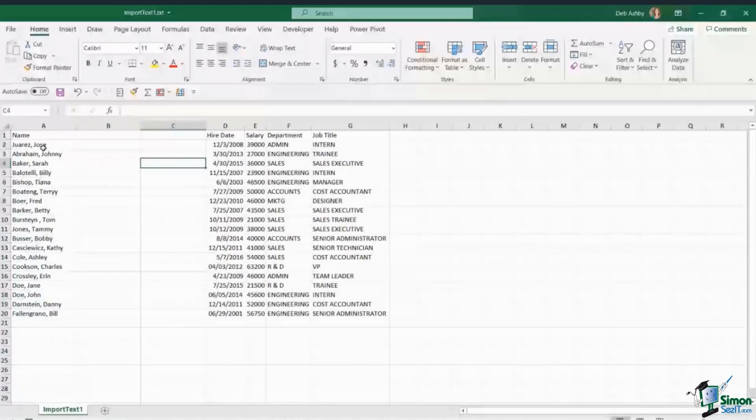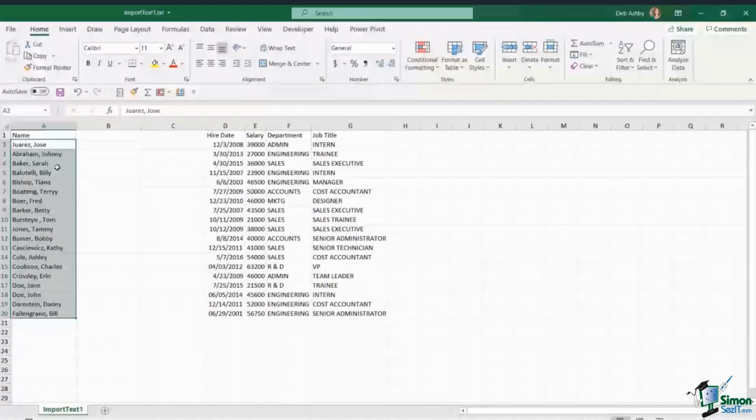Now, when it comes to breaking up data that's contained in one cell, again, this is something that you'll find yourself doing fairly often when you're cleaning up your data. It might be that you want to break up part numbers or people's names or email addresses, things like that. Anything that you want to split up, there's always a few different ways that you can do this.